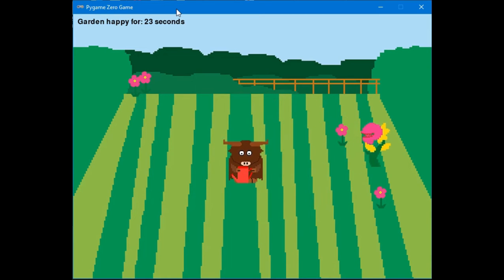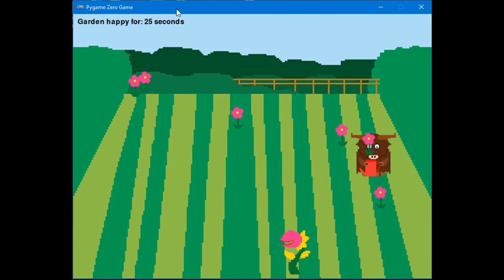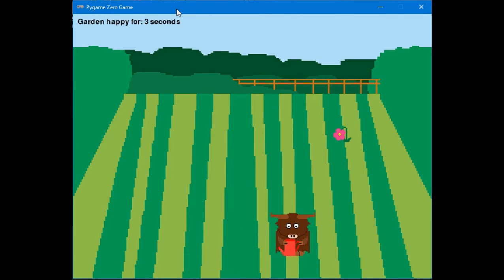So how does this game work? The code begins by setting up the actors, the cow and the flowers in the garden. It then checks if any of the flowers have been wilted for more than 10 seconds, and if the cow has been zapped by a fang flower. If any one of these conditions is true, the game ends. If not, the program checks for the other conditions. So let's now proceed to the coding.